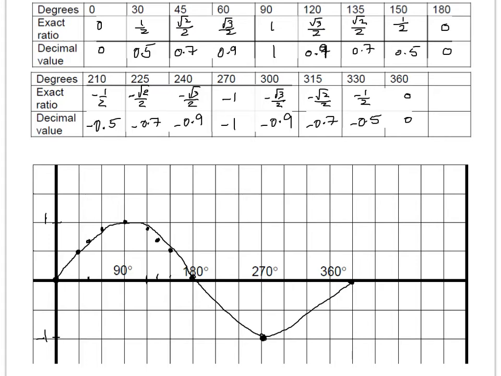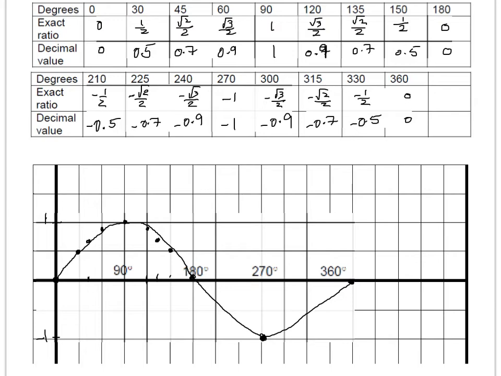This is the curve of a base function for sines, y equals sine x. As you can see from the graph, the period is 360 degrees. The function is going to be increasing from 0 to 90 and from 270 to 360, and also the function is decreasing from 90 to 270 degrees. The domain of the function is x in R, and x is between 0 and 360 for this graph, and the range is y in R and y between 1 and -1.